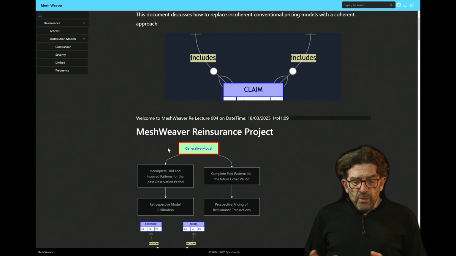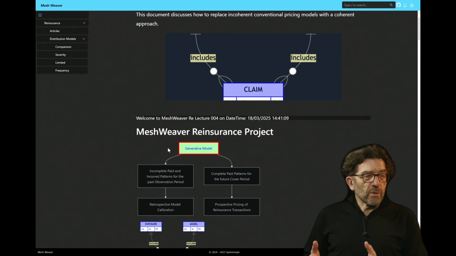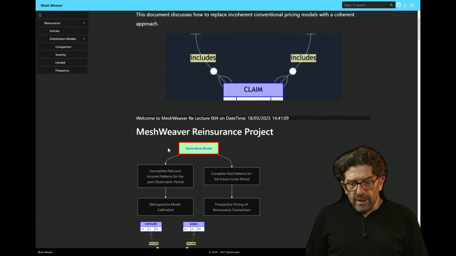The idea is, once we have this model, we want to use it for two different purposes. On one hand side, we want to use it retrospectively, and we want to calibrate our model, so we will generate claims for the past observation period, 10, 20 years, depending how much information we have. We will compare it with the actual claims and then use these calibration parameters to project the model to the future, and then we can run it for pricing purpose. So this is basically what we want to accomplish, right?